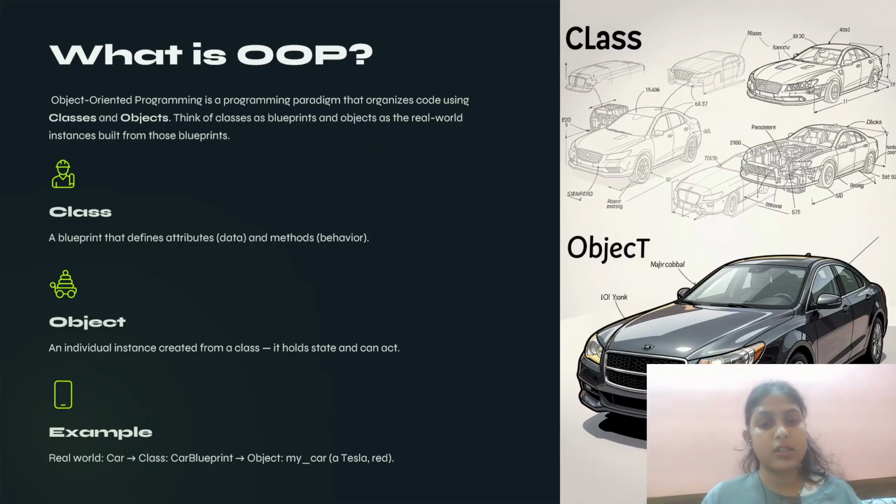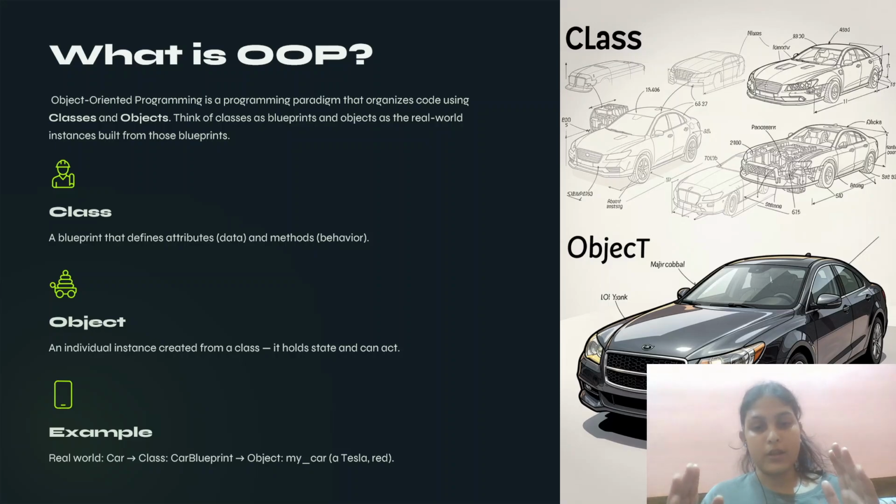And apart from this information, a car also performs certain actions. These are the properties of it, and some actions are that a car can start, stop, accelerate, and apply brakes. Now, the important thing is that the blueprint itself is not the actual car. The blueprint simply defines how a car should be created. In programming, we think of that blueprint as a class, and the actual car that is created is the object.